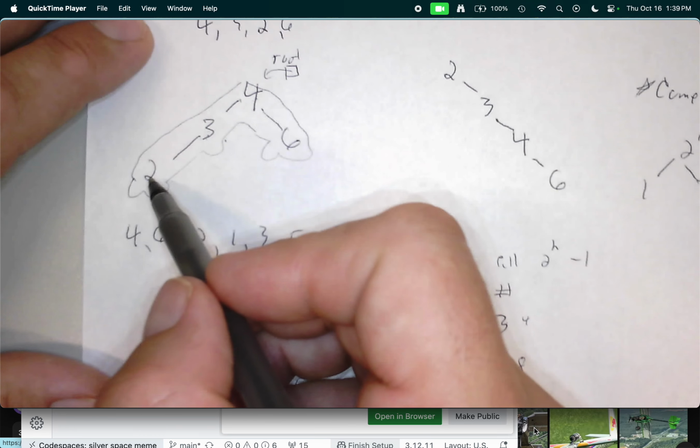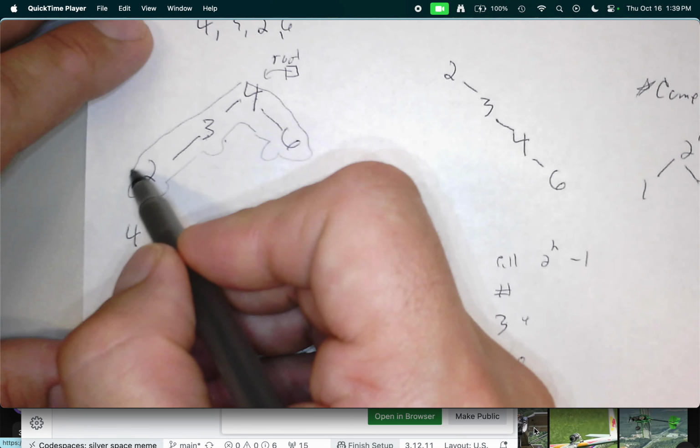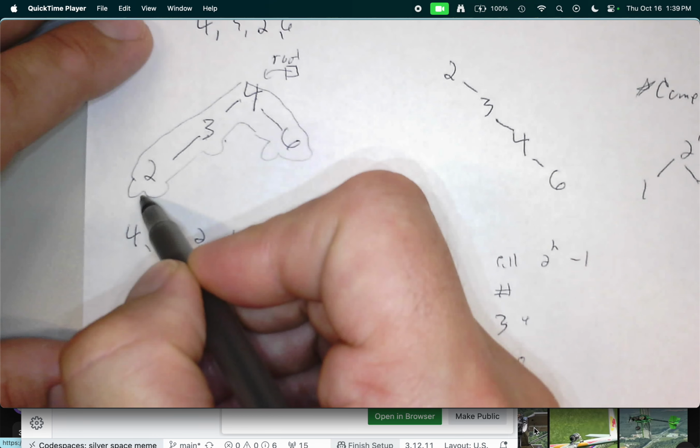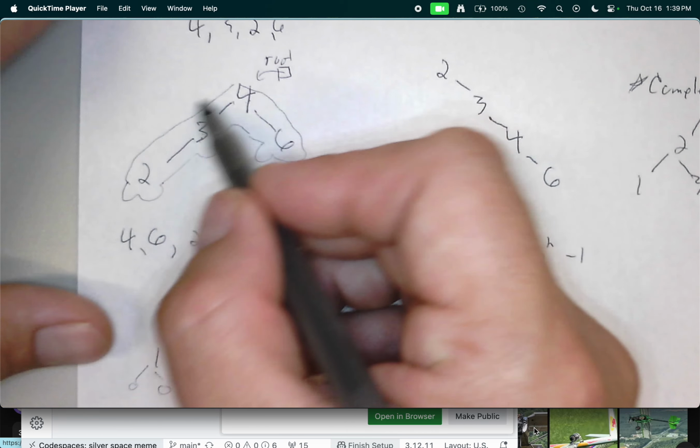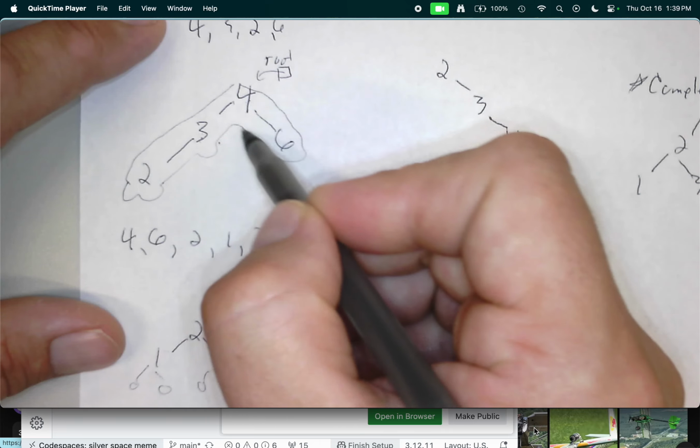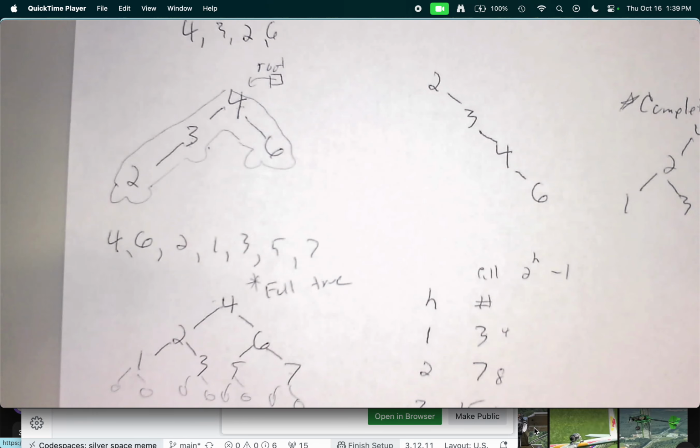Now, number 2 is a weird one. I passed it there. I got closer to it there. I got closer to it there, all within the same. Now, up here on number 4, I passed it on my left, passed it on my left again, and then I came back to it. So I'm visiting each node 3 times. How this is really going to work in the code is we're going to do this recursively. And the traversal order really determines when you print out that value.